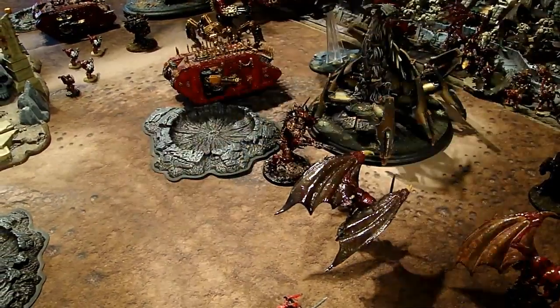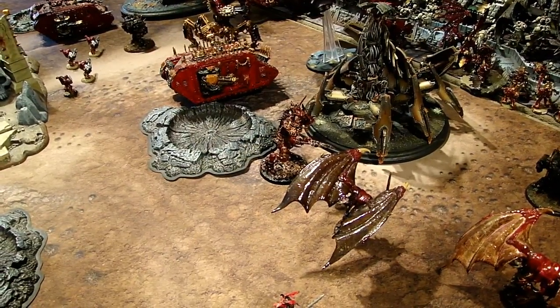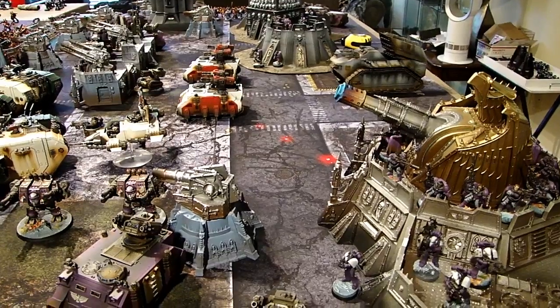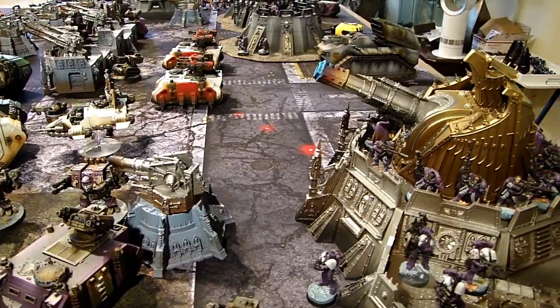All right. So some success, but not quite what we were looking for. We still have some work to do on this Brass Scorpion before he comes in and chews us up. All right, so we're down to our last D shots. We're going to fire our macro cannon.